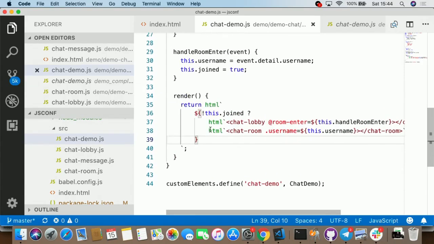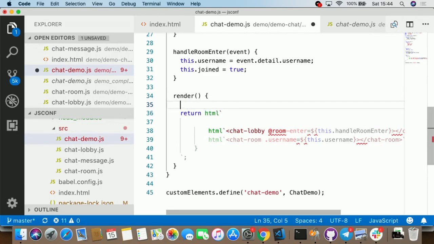If not joined, then render the other. So why do you put the conditional inside another HTML block? If you move this joined conditional up into the render method itself. Oh, okay. We can try. I haven't tried that actually, but I think it will still work.